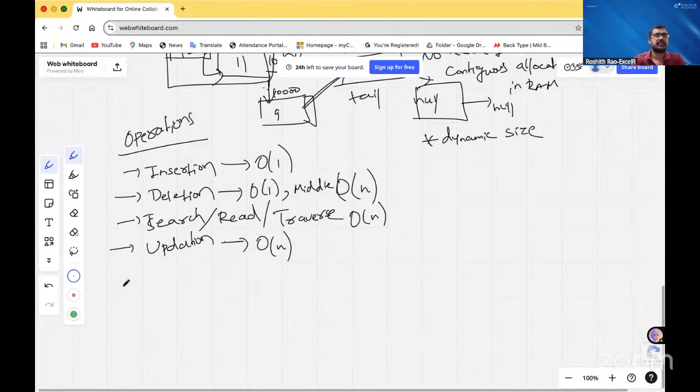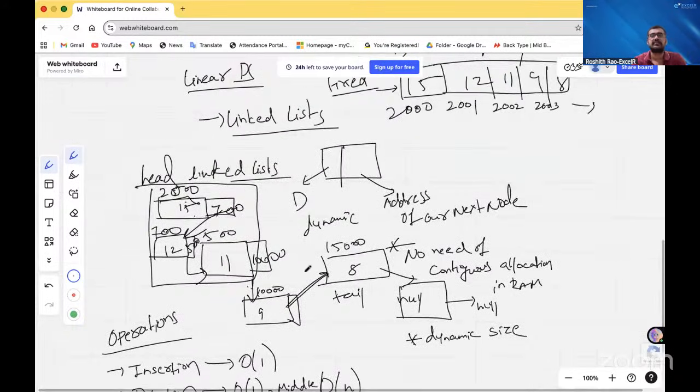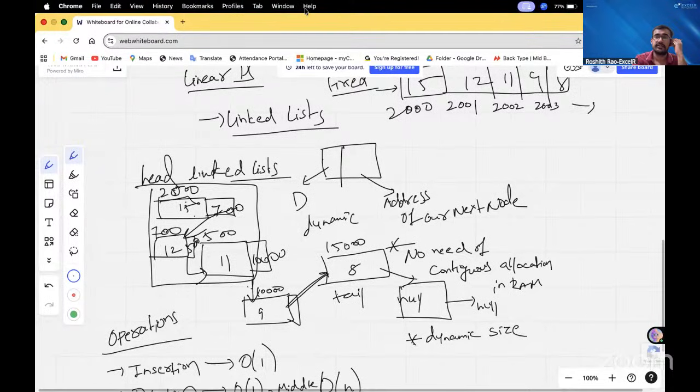So there are types of linked list. What types are there? You will have your singly linked list, doubly linked list, circular linked list, and doubly circular linked list. Singly linked list is nothing but a single linked list, meaning each node will be connected to only one single node.